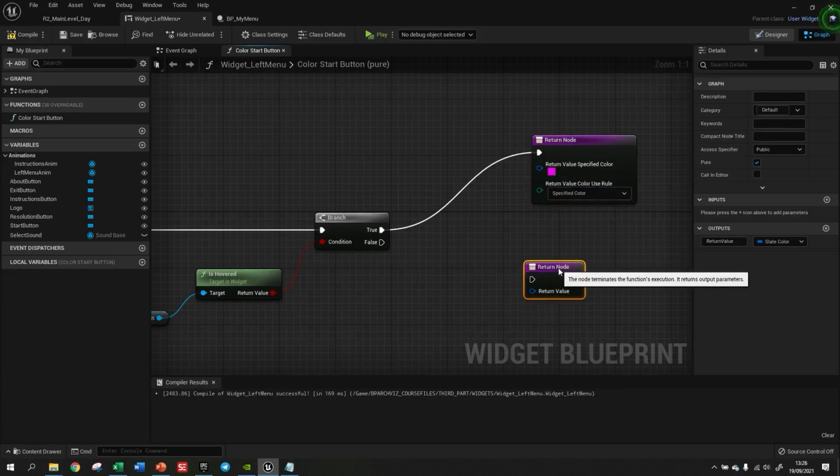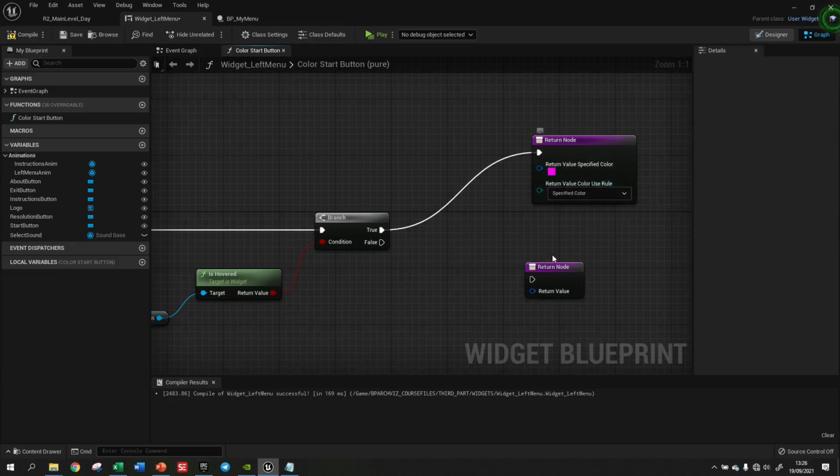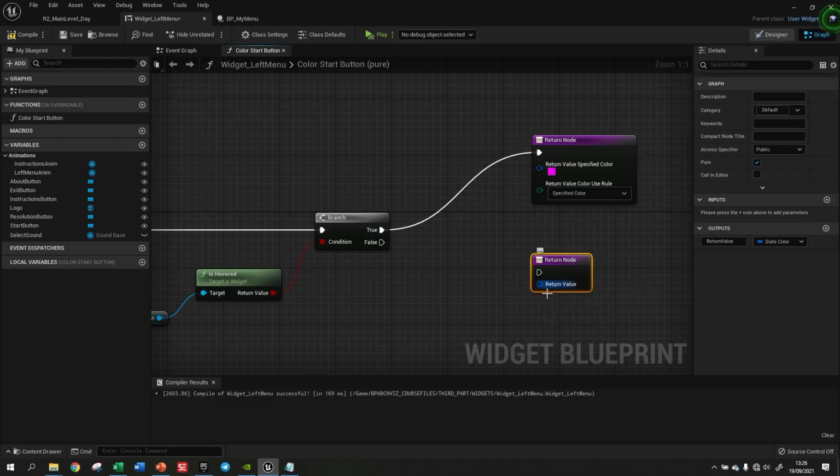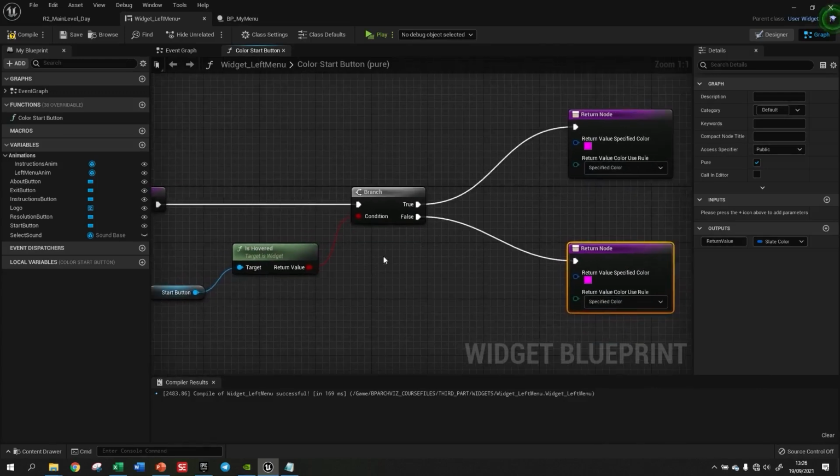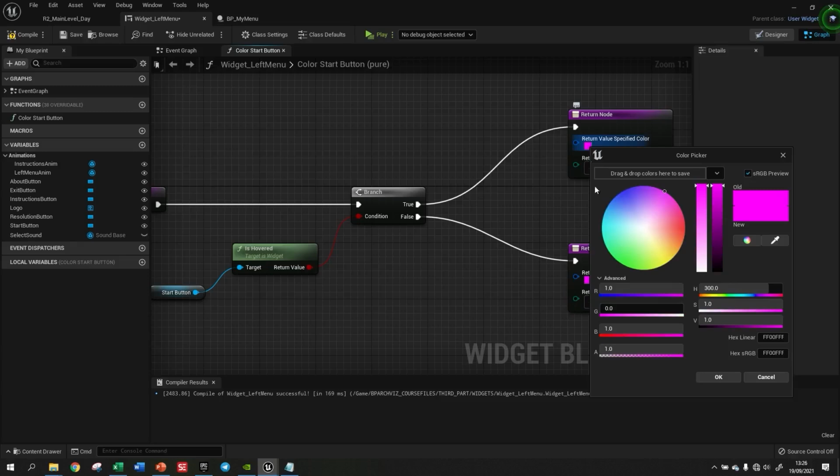Okay. And now I have a color here, and I have two other parameters. Specific color and foreground color. So for us, it would be the text color. Okay. And I'll do the same thing here. When the button is hovered, it's true. And when it's true, it's going to go there. So here it will be set to whatever color I want.